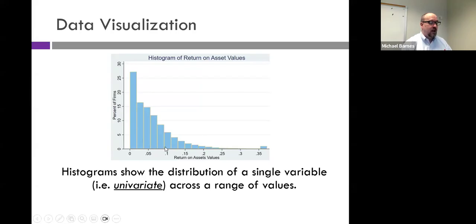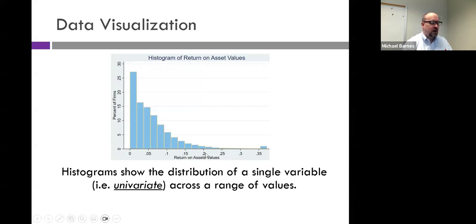And so as the return on assets increases, fewer firms actually meet the guideline of the return on asset values for that. So we're going to be looking at return on assets and measuring what the performance is there. Okay, so that's going to be our univariate analysis. But obviously, if we've got univariate analysis, we need to understand what our multivariate analysis is going to be. And I think I said independent variable, and that was a misnomer.